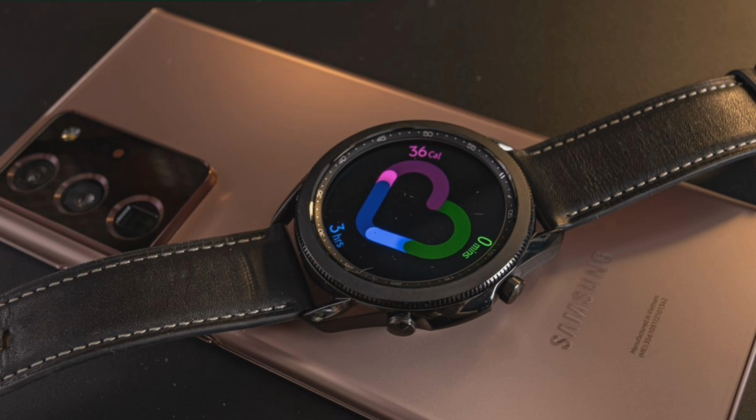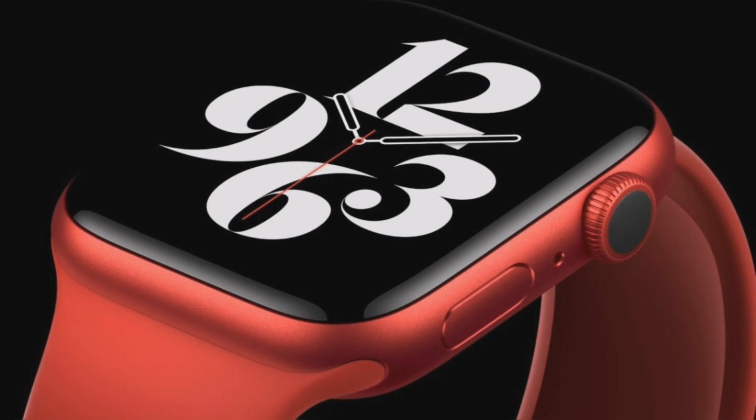Features like SpO2 and ECG sensors need to be cleared by the relevant body in a particular country. It's the FDA in the US, while the CE mark is granted by the EU. It's worth checking these are certified in your country. At the time of writing, for example, the features haven't been enabled in most parts of the world for the Galaxy Watch 3. OS, power and battery.